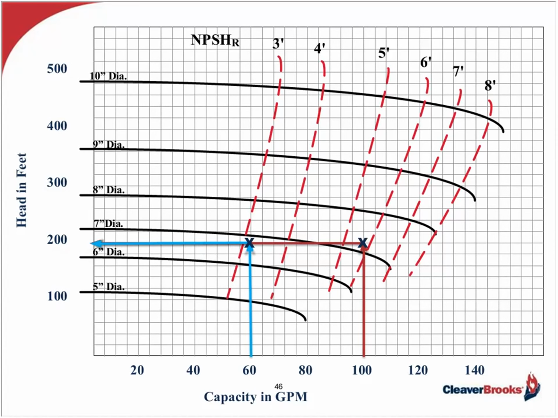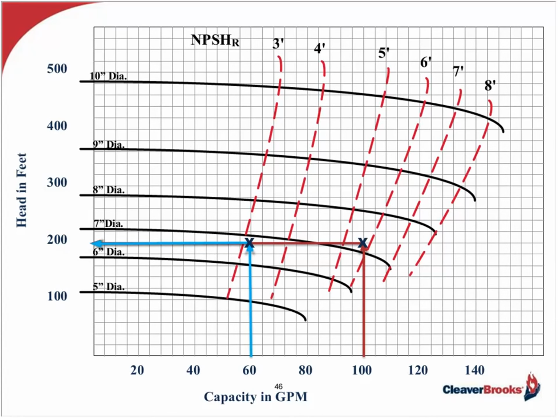Now here's another example. In this case, we'll assume the boiler was changed out because of an increase in load, thereby increasing the boiler capacity. But the DA stayed the same, except the pumps were changed out to add more capacity, but no other changes were made to account for the possible cavitation of these pumps, such as increasing the stand height. As you can see, we went from 60 gallons per minute, the blue arrow, to 100 gallons per minute, which is the red arrow, with the same TDH requirement of 200 feet.